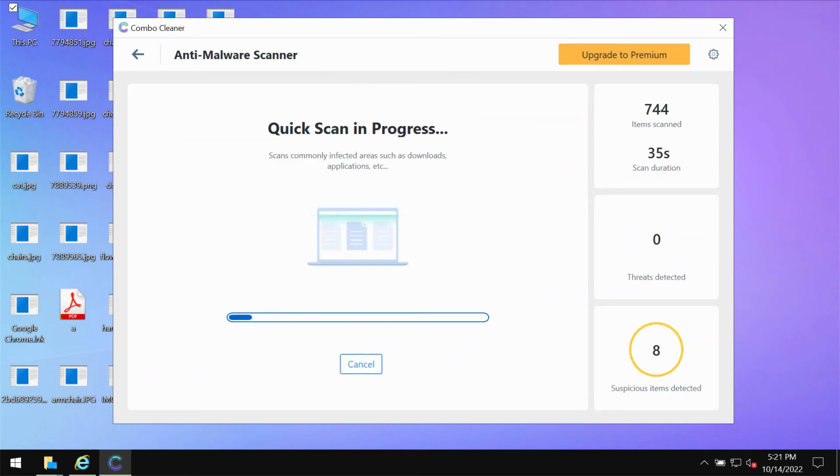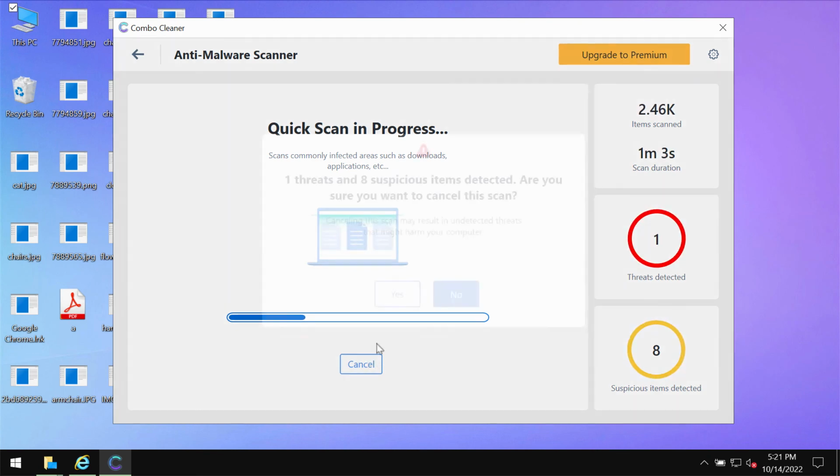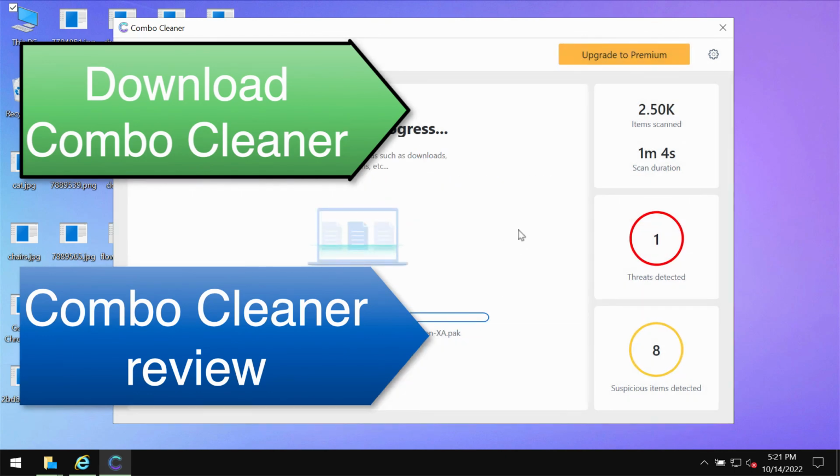So you need to wait some time until the scanning has been successfully accomplished. At the end of the scan, you will see the summary of the threats. You will be able to know their exact location on the system. I do recommend that you consider upgrading to premium license as the best solution to actually keep your data always protected and free of any other malware in the future.